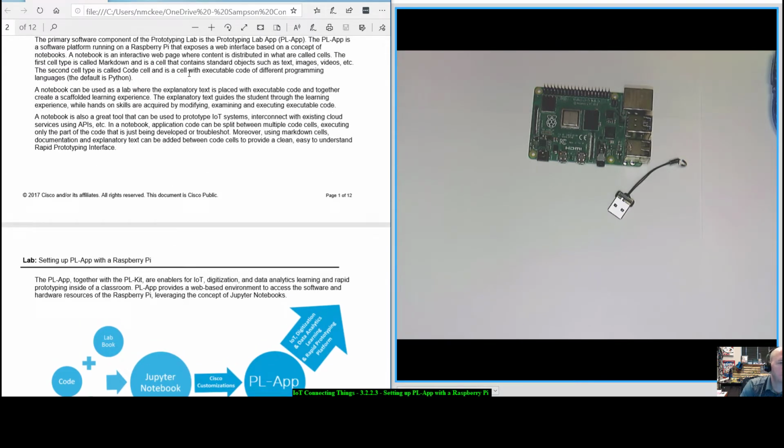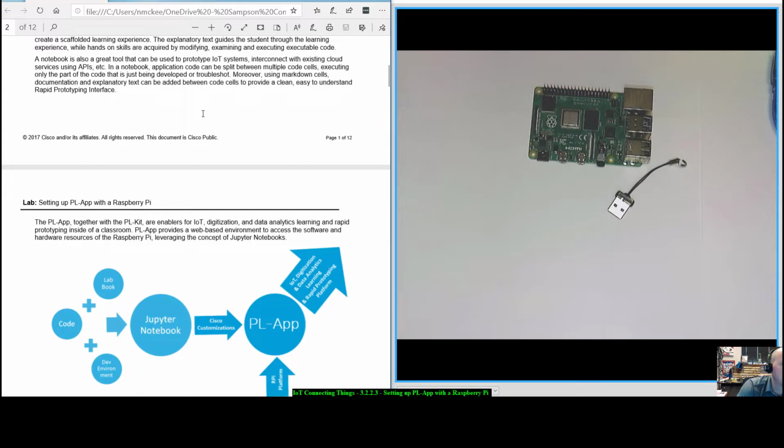All right. A notebook can be used as a lab where the explanatory text is placed with executable code, and together can create a scaffolded learning experience. The explanatory text guides the student through the learning experience, while hands-on labs are acquired by modifying, examining, and executing executable code. All right. A notebook is also a great tool that can be used to prototype IoT systems, interconnect with existing cloud services using APIs, etc.